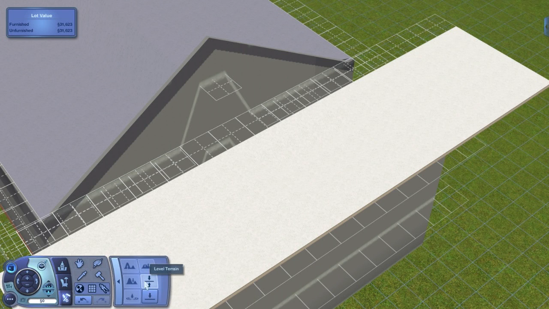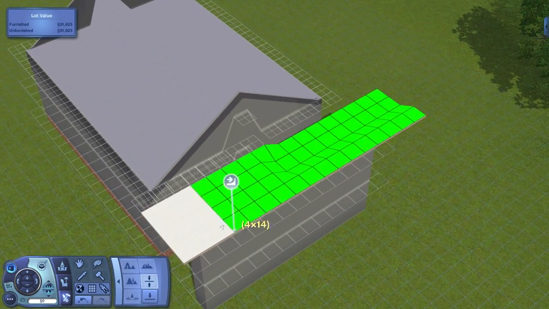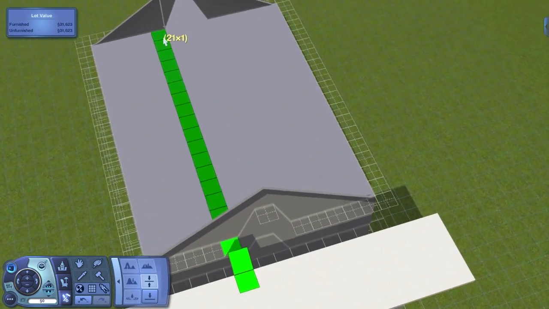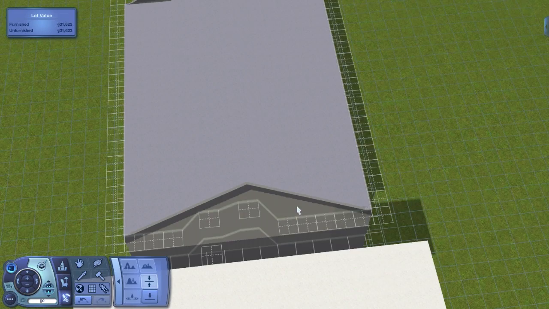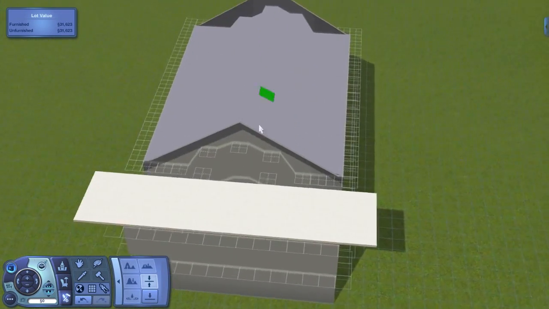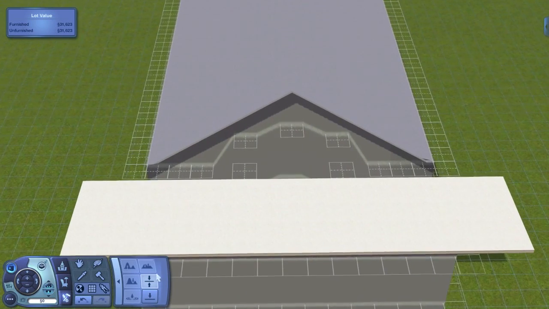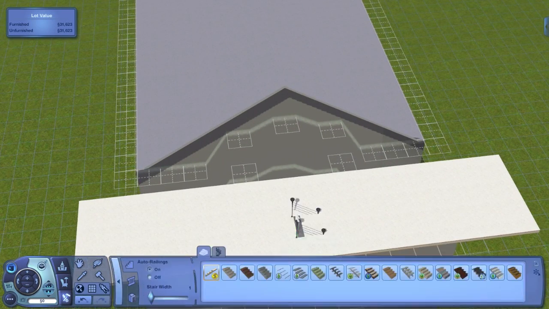And then I hold the leveling tool. I find where it's the lowest, which is going to be right here, and I just drag that. And then once again I drag it across this spot right here, and then across this over here. And as you can see, it's a little bit more gradual, and sometimes you want it that way just so it looks more realistic, or it goes better with the roof because the roof may slope. You may not have as sharp a slope on your roof.